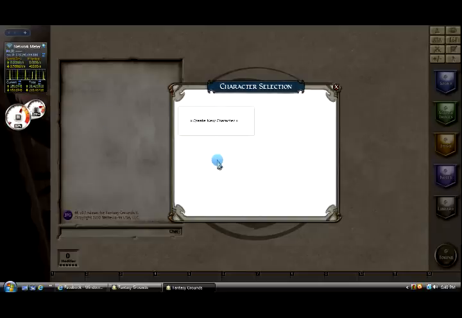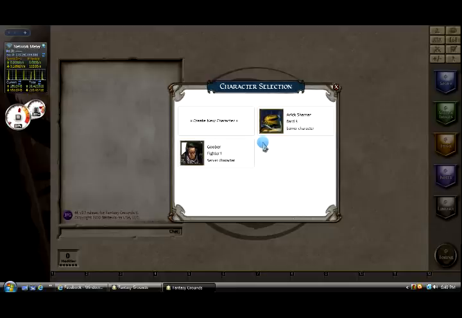Alright, so it comes up and immediately I have a button to create a new character, and you'll see other characters that I can select that aren't owned by any other particular player.